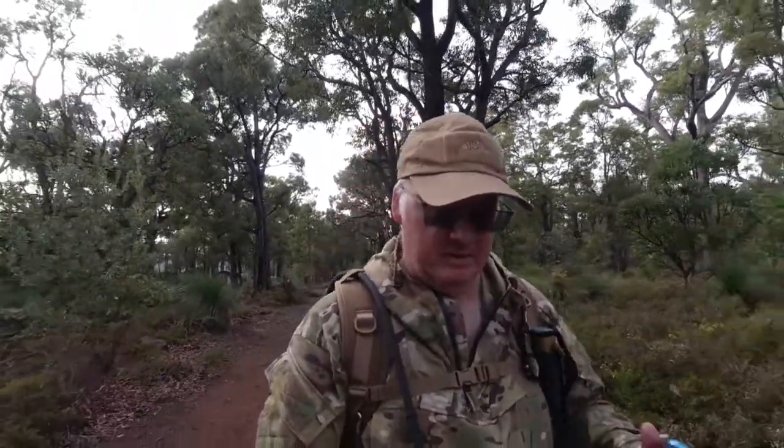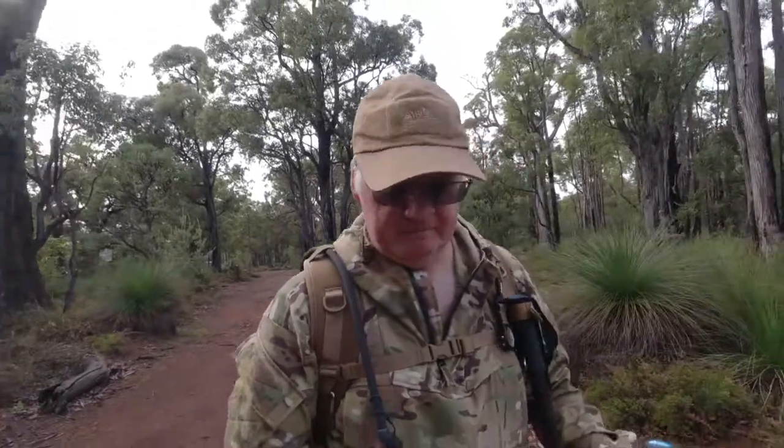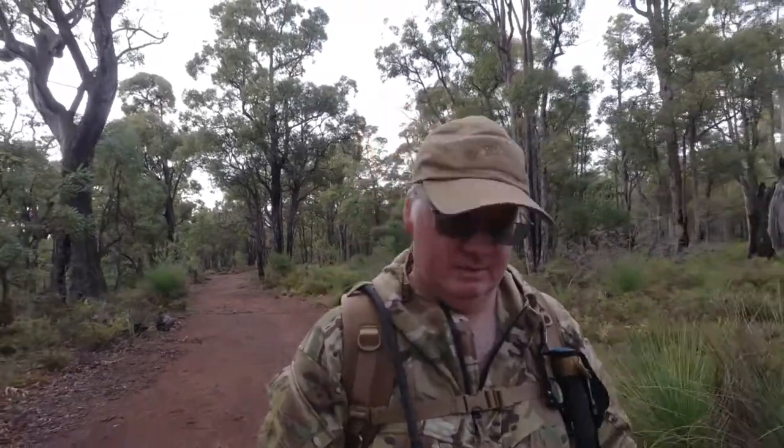Okay, just made it to, is it a Christian college, the school, probably here. 2.9 kilometres to go until we get back to Albany Highway. You're in and out, in and out of dieback areas. So I've just used the boot cleaner again. I think this is going to be the fourth time going into a dieback area, and there'll be no doubt another one to leave the dieback area. And remember, always use them. You need to keep this beautiful bush beautiful, and I don't want it dying off.